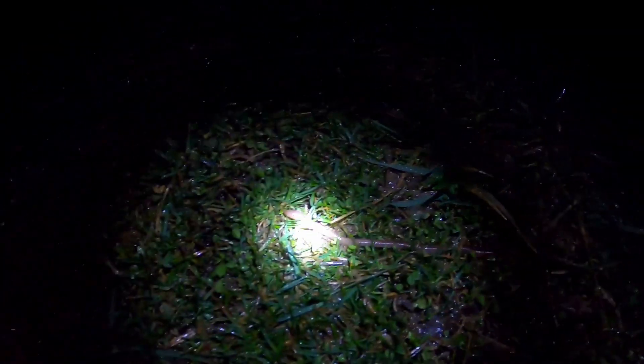Sorry about the flashlight, it's being crazy right now, but you can see them. What we're looking for — you can tell them from the blades of grass and stuff. See that one? It's all the way out of the hole with nothing to go back into. So we're going to pick him up and put him in our bucket. If it rains really hard, it's really good to go out when it's still raining because it's easier to catch them.